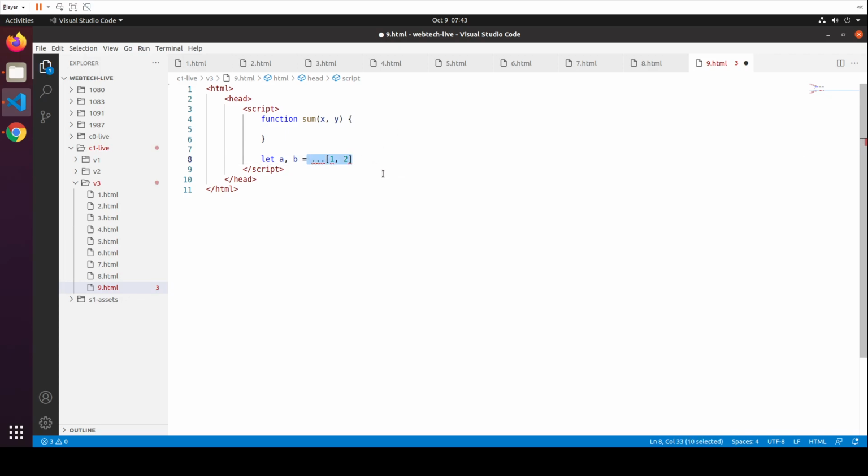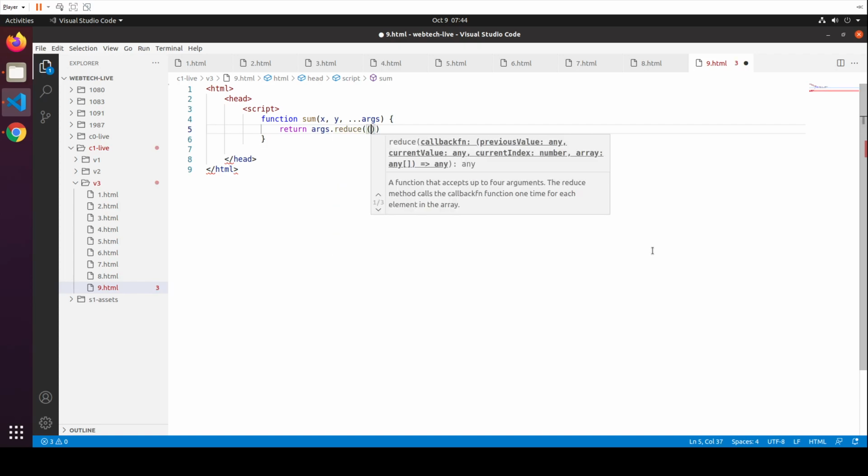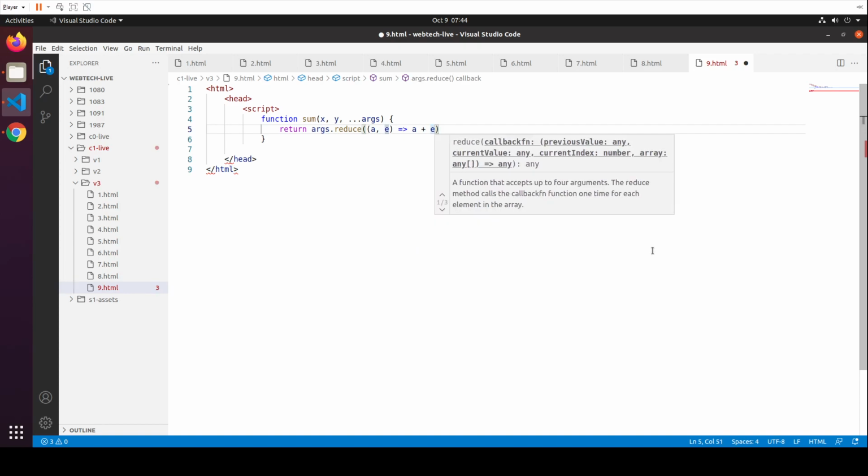Now, this syntax, though, is useful for something else, which is we're going to consider this function, and we're going to say it received an x, a y, and some sort of array called args, which is destructured over the rest of the parameters. And if I want to do the sum for this, I can do a reduce. So I'm going to say it's the sum of args starting from whatever x plus y is.